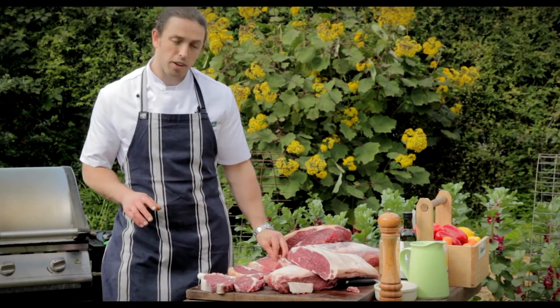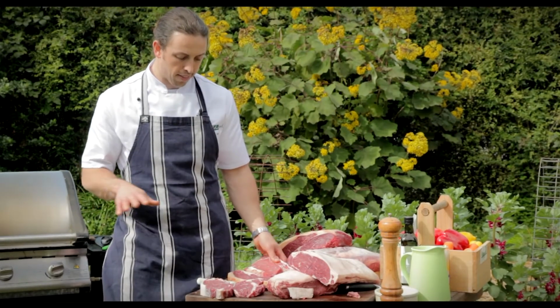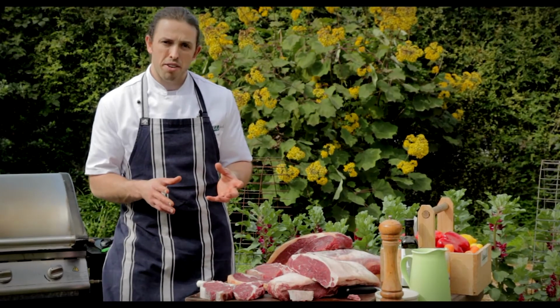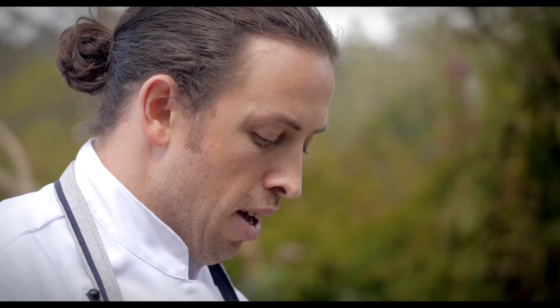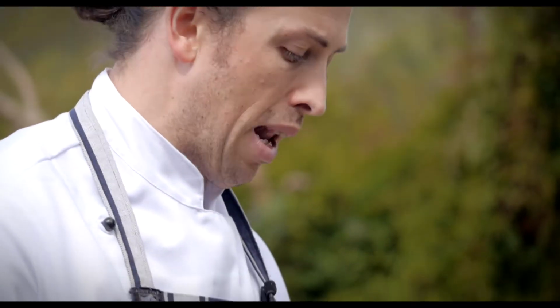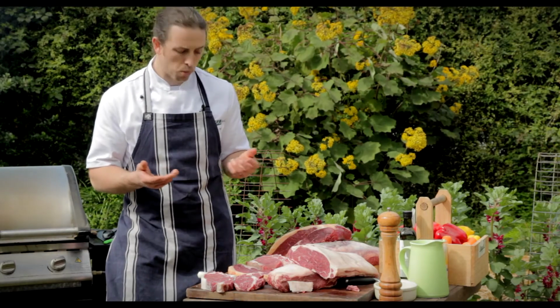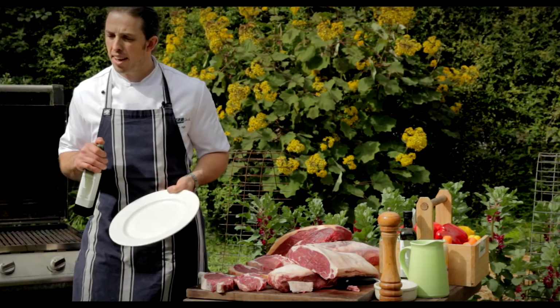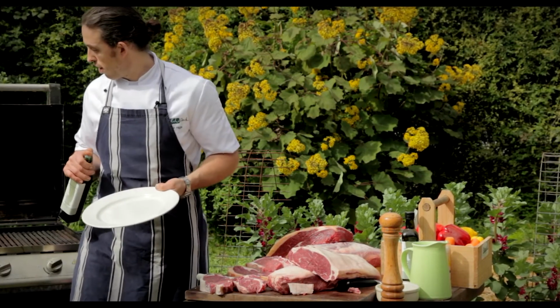If your steak's stone cold in the fridge, when you put it on a hot grill, it's going to do two things. It's going to stress the meat too much, and it's going to cause it to toughen up slightly. It's also going to drop the temperature of the plate, so you don't get that nice crispy caramelisation when you're cooking it. We've got our steak out of the fridge. We've got our barbecue nice and hot.